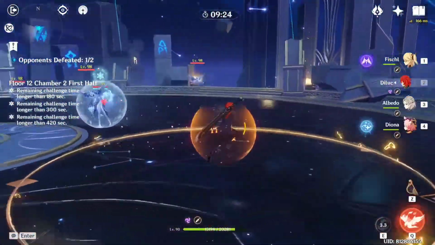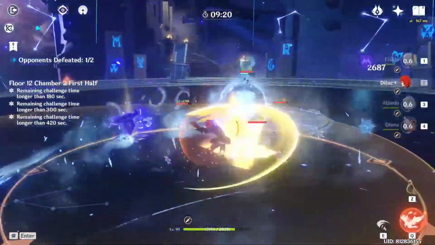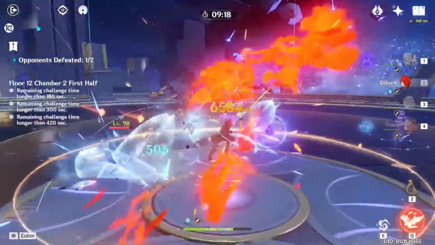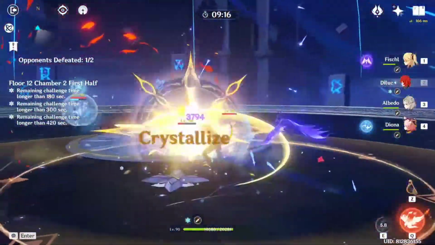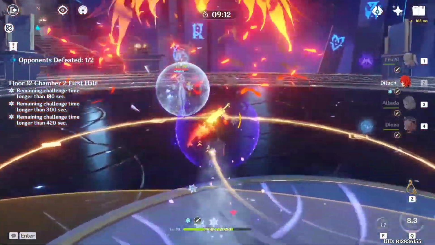Now for the cryo mage, the same thing as before. Focus on her birds first because she will be regenerating her shield otherwise, no matter how many times you destroy it. So I just kill her birds first and then focus on her.